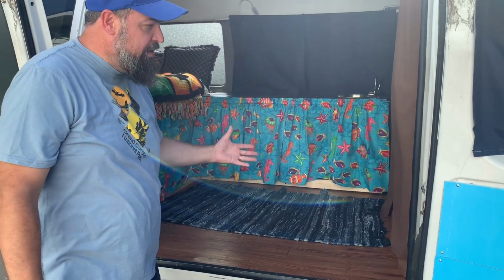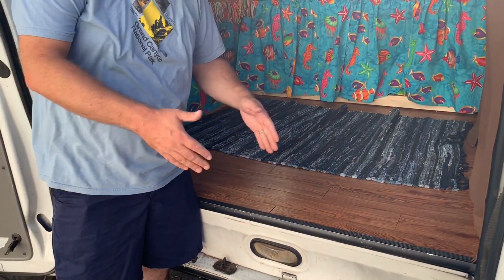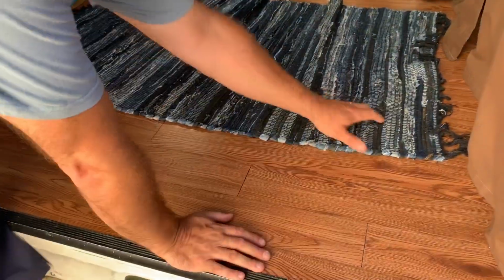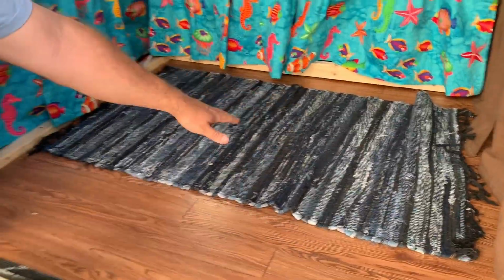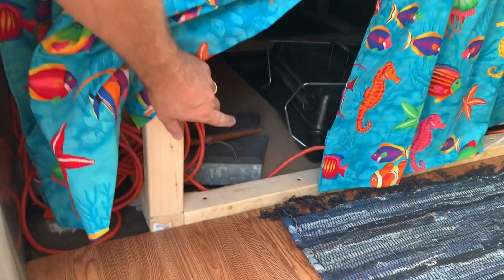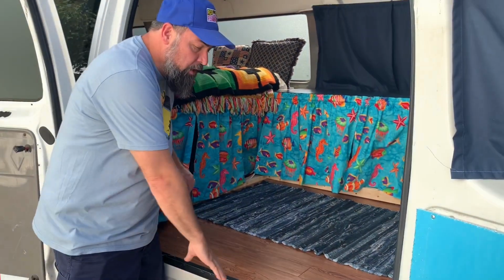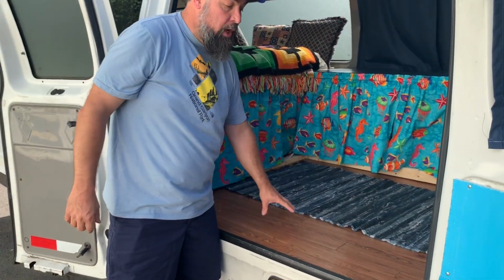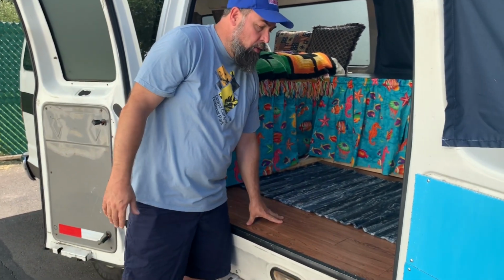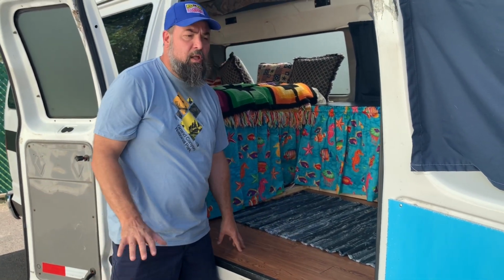One of the first things that I did was put down this real cheap vinyl. It locks together, but it also has some glue on it. So I put that down, and just put this rug over it. I did only put this in the front. If you look underneath here, it's kind of the rubberized floor. The good thing is that it was already insulated. I think it had about a 1/4 sheet of plywood under it as well, on top of the regular insulation that was there. So again, all that should help to keep it from getting too hot, too cold, what have you.